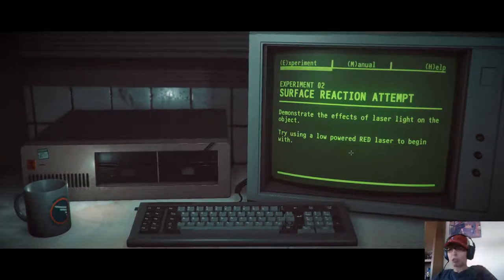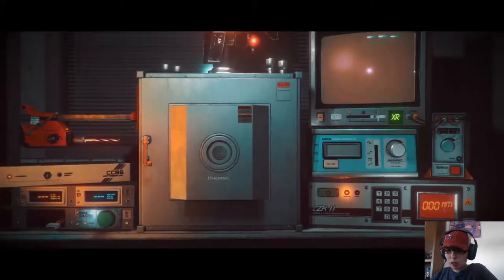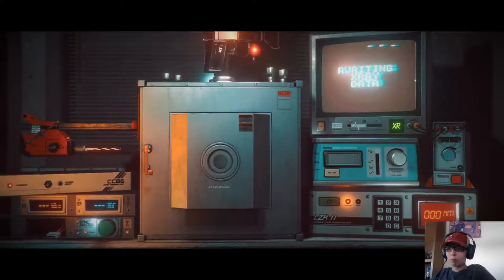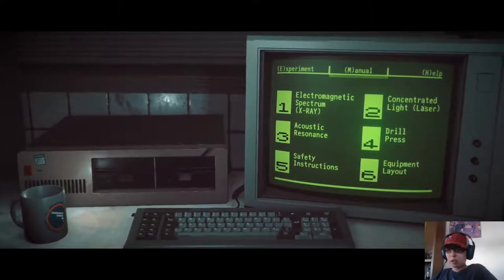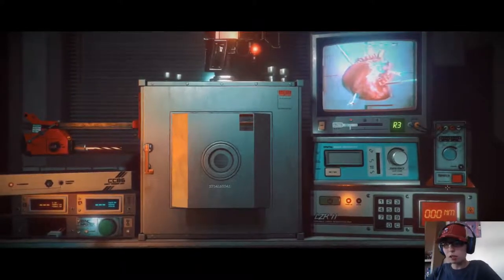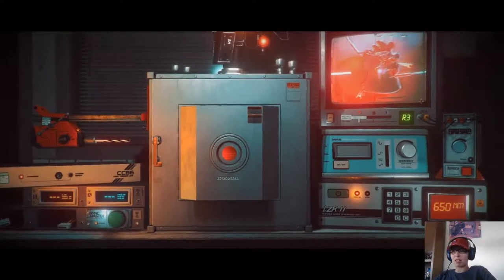Demonstrate the effect of laser light on the object. Try using a low-powered red laser to begin with. This one was laser. I can probably turn you off. Let's see, what do we need for the laser? Red is 650 nanometers, and the monitor is set to RGB. That's someone's heart.